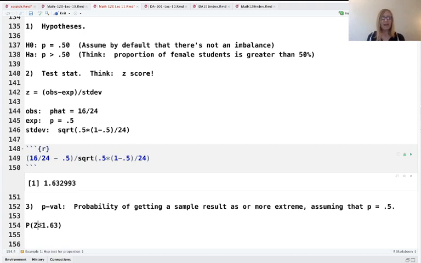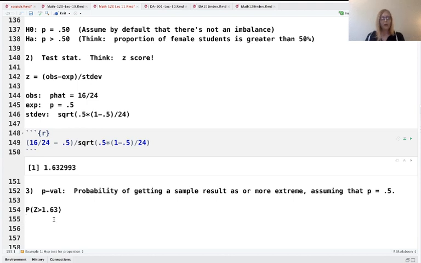One little note here that I'll talk more about when we do more tests. I'm doing greater than, that's my notion of extreme, specifically because that's what the alternate hypothesis shows. Did you follow that? That was really important. I know this one has to be bigger than because my alternate hypothesis is bigger than. We're wondering if it's bigger than 50%. So we're looking for the probability of getting something that's big. In other tests, we might do less than also. Okay, so let's take a look at the z-table.